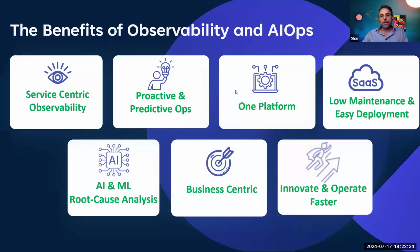So very, very fast about the impact that it had on the organization. I would go really fast on this, because we managed to change the paradigm very fast, moving from infrastructure-centric solutions, plural, not one solution, many solutions, to one platform, very service-centric. I will not have time to share this with you, although we have some slides about it.